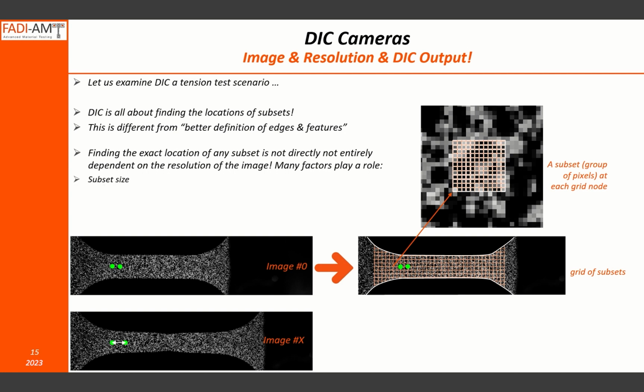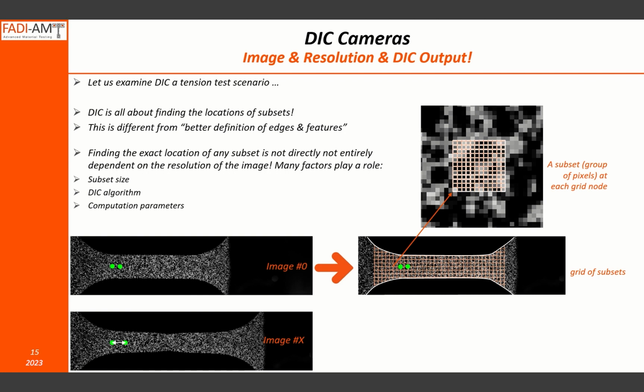The subset size itself is important. If you drop the subset size below a reasonable limit, again, reasonable because there's no quantifiable number, then your algorithm will have a very hard time finding this subset. The same way, if you make the subset so large, your algorithm will have a very hard time finding it. The DIC algorithm itself, yes, these algorithms out there right now are almost similar in principle, but you might see some differences between this algorithm and that algorithm that makes this one a little bit more robust than the other. But regardless, it's still a factor. Maybe not a very big factor, not as important as before.